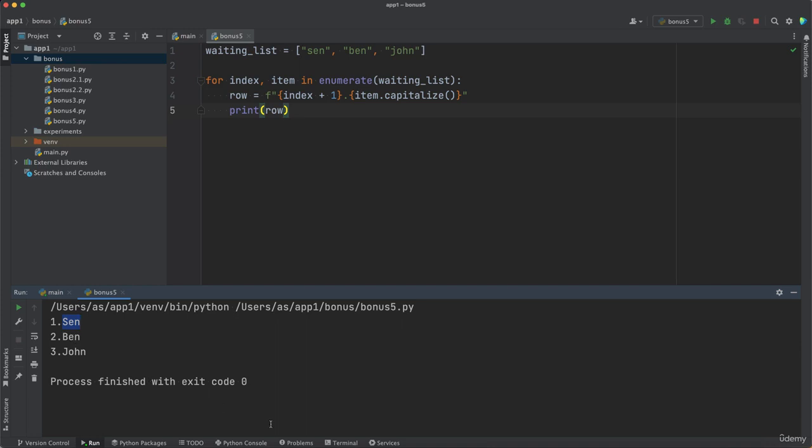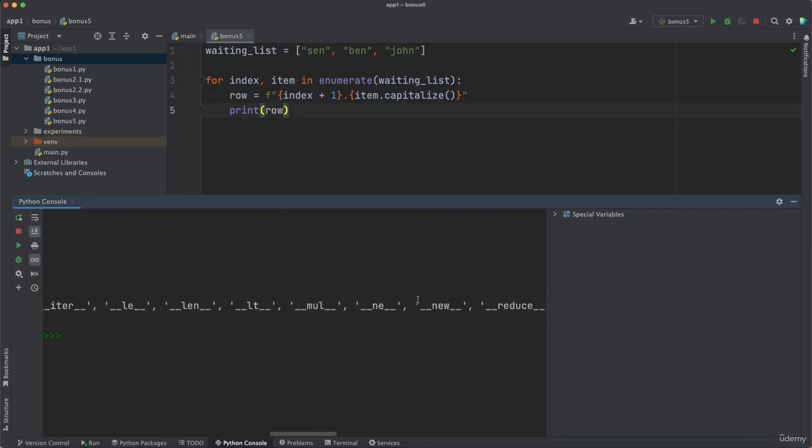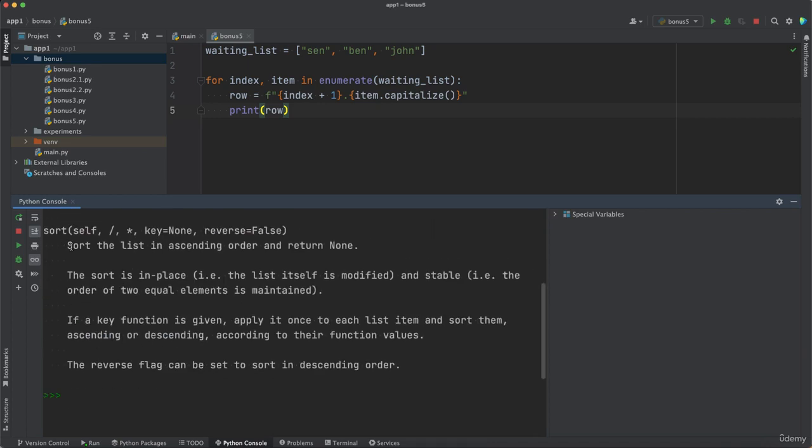So how can we sort a list? How do we handle this? Where do we go to find a way to sort lists? The first thing to do is to check dir(list) to see if there's a method that modifies the list. So just scroll, and it seems there exists a method, so perhaps sort is the answer here. If you check help(list.sort), you see that it sorts the list in ascending order and returns None.